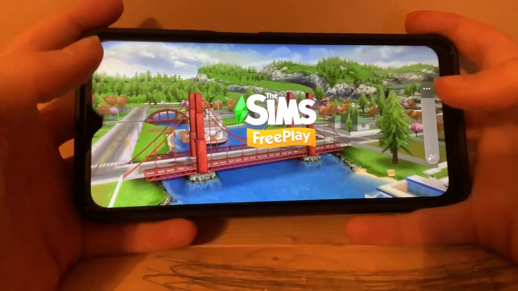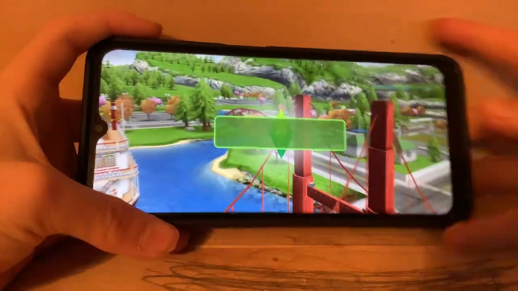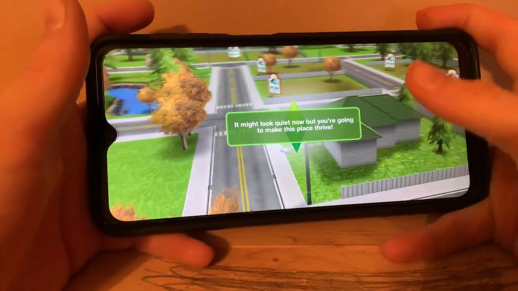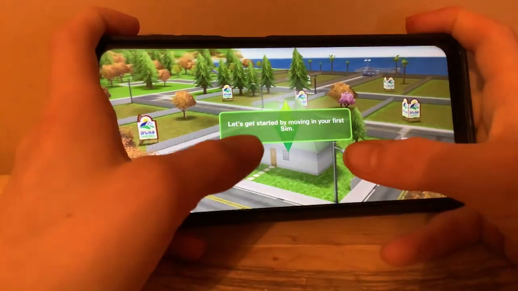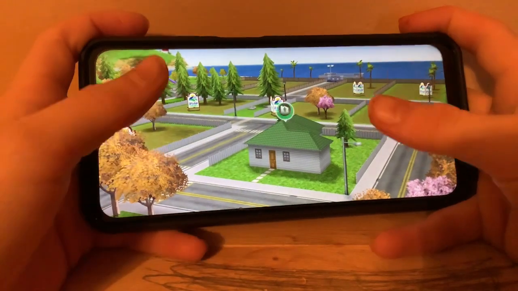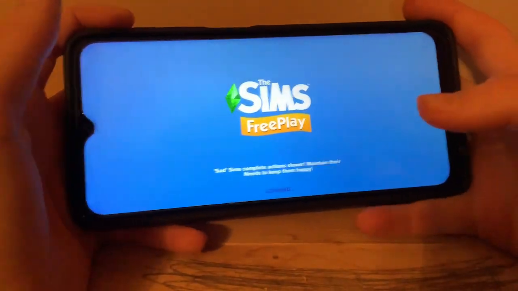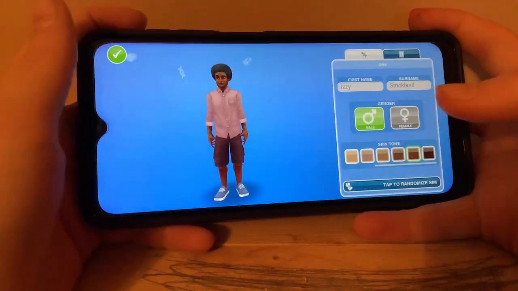So this will turn into a series. Welcome to Sims. And I'm actually going to be doing my family on this series. I'm going to do my mom's side of the family for this series. Start by moving in my first sim. And I know I'm not in my usual setup because I had something happen to my setup.